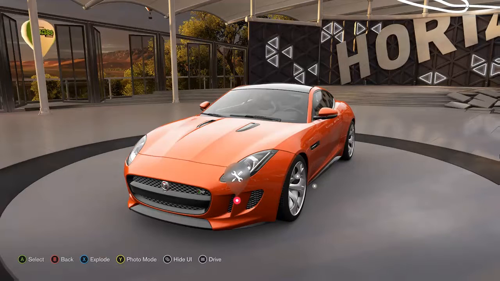So I'm just going to go the Jeremy Clarkson route and call it the 2015 Jag F-Type R Coupe. This car costs $110,000 or 220 tokens.